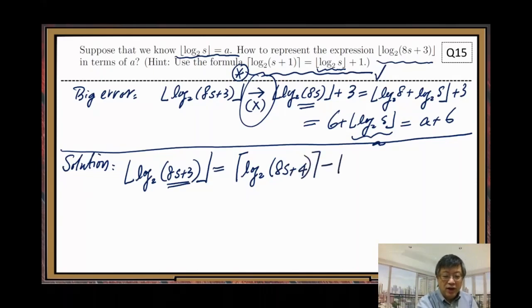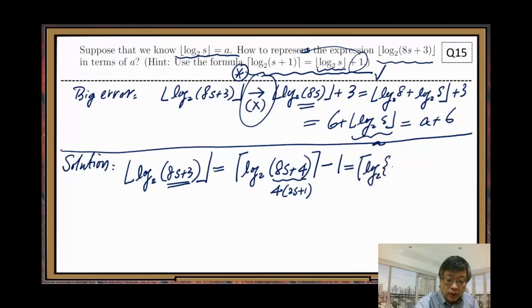Minus 1, yeah? Because you need to move the plus 1 to the other side. It changes to minus 1. Or subtract 1 on both sides. Anyway, you will get a minus 1. The good thing about it is there is a common factor here. 4 times (2s plus 1). That is a nice structure. We can take advantage of it. Let me write one more step. Base 2 of 4 times (2s plus 1), minus 1. Another step to let you see clearly.